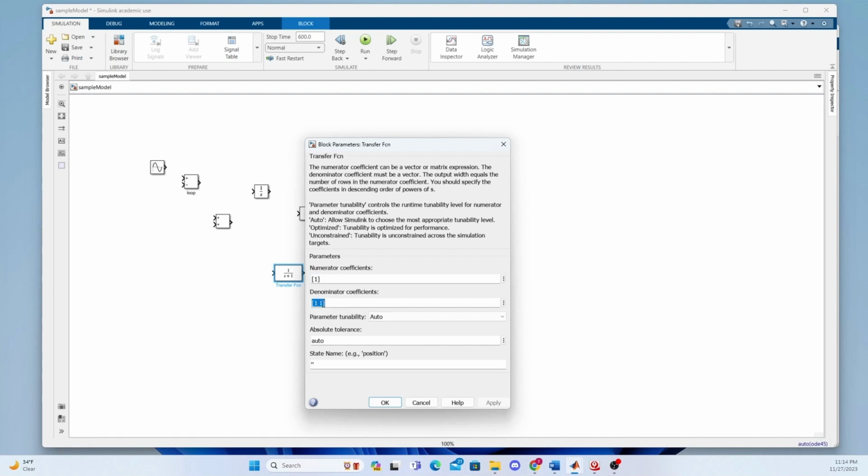But you can also add coefficients to the denominator. In this case, we are going to add 3 coefficients, 12, 53, and 96, representing the 3 coefficients in our derivative that we want to solve.